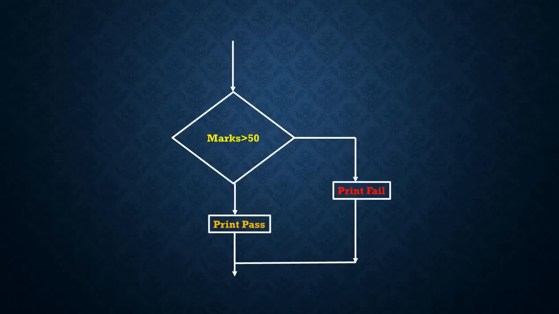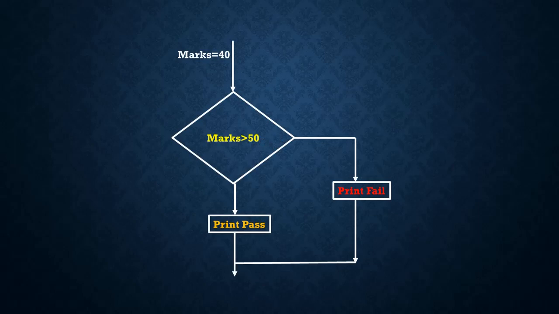Now, according to this flow chart, your marks should obviously be more than 50. Let's see. Now marks is 60 and I come to the condition and the condition will check whether it is greater than 50. Yes, 60 is obviously greater than 50 and the condition is true. So I'm coming here and print the pass value. Yes. And then we got another example.